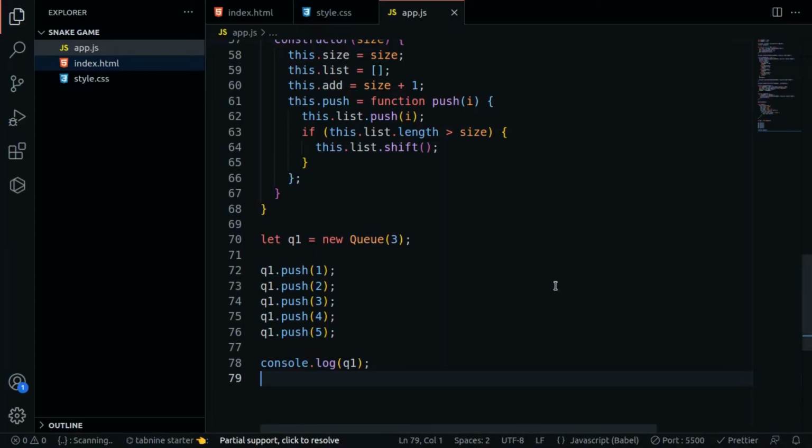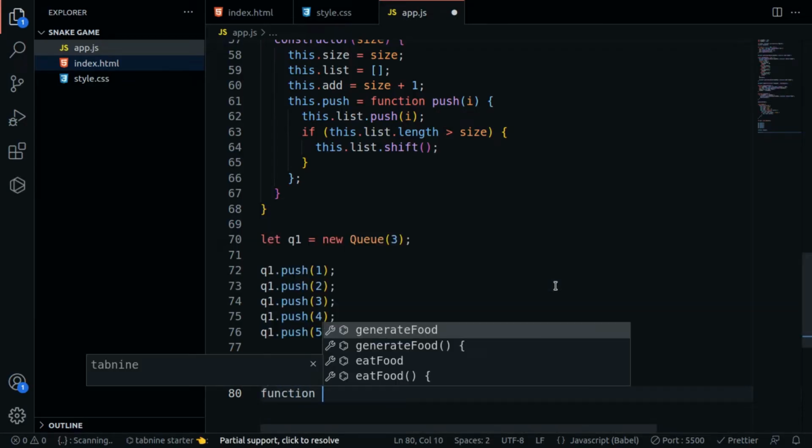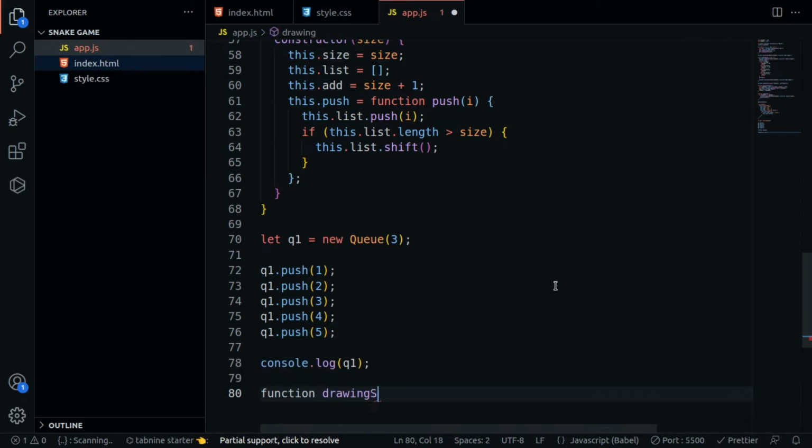So let's get started. First of all, we need a draw function so that we can actually see where the squares are being drawn. So let's implement a function called drawing snake, which will draw the snake.